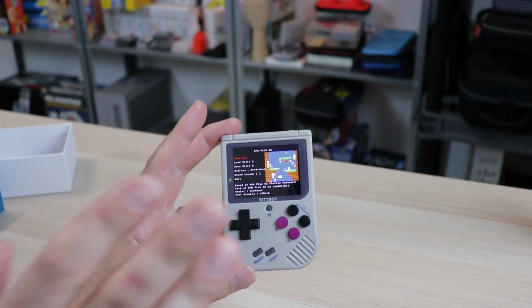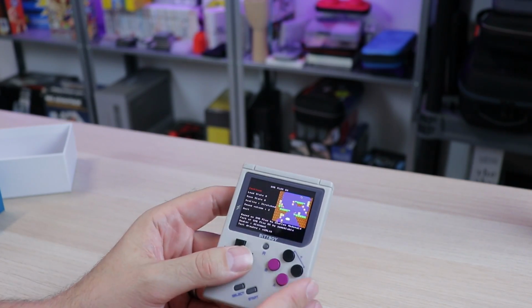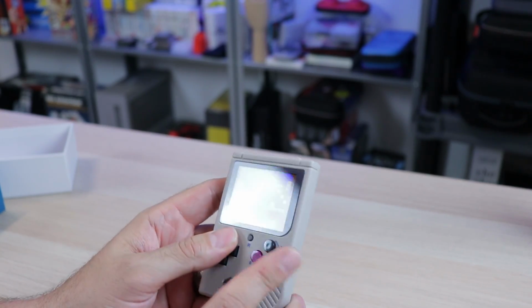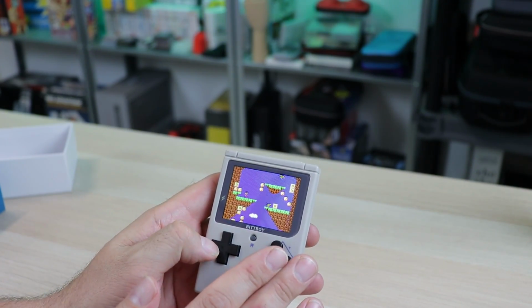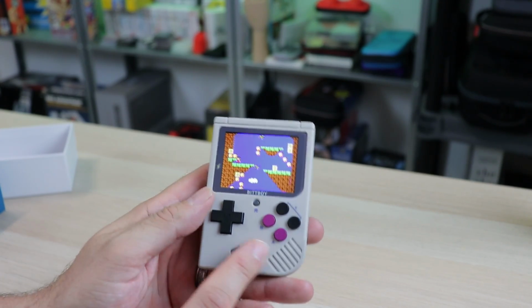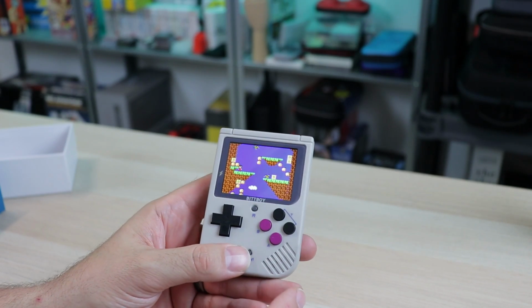And for me, it looks okay. The buttons are not too bad. A little too shiny though, man. This stuff's all been talked about before in previous videos, but the buttons don't feel too bad. Doesn't feel like an original controller or anything. The start and select suck. They're too flush with the body. You can't hit both of them at the same time a lot of times.